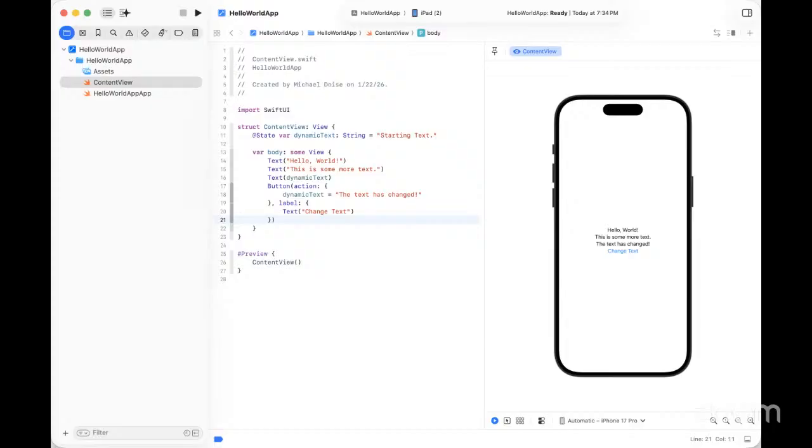So we've looked at three types of views: a full screen, which is our content view, we've looked at text views, and we've looked at buttons. Okay. So is everybody understanding views? Like, what is a view? Are you understanding that? Or do you have any questions? Or do I need to explain it a different way?